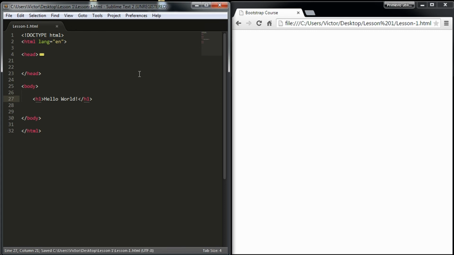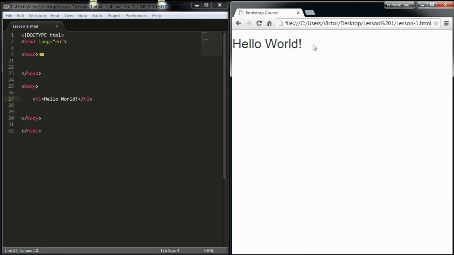And let me save this. And let's run this here, and there it is. Okay, so instead of hello world, let's change this. Let's call this the grid system.